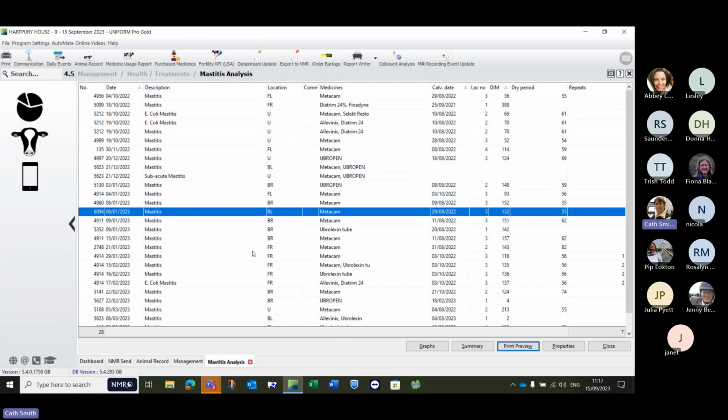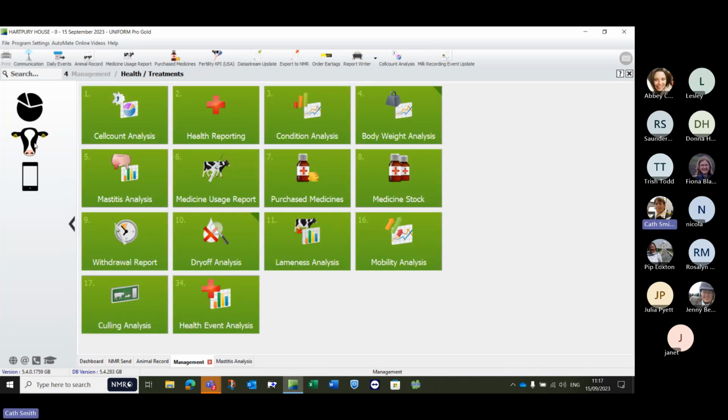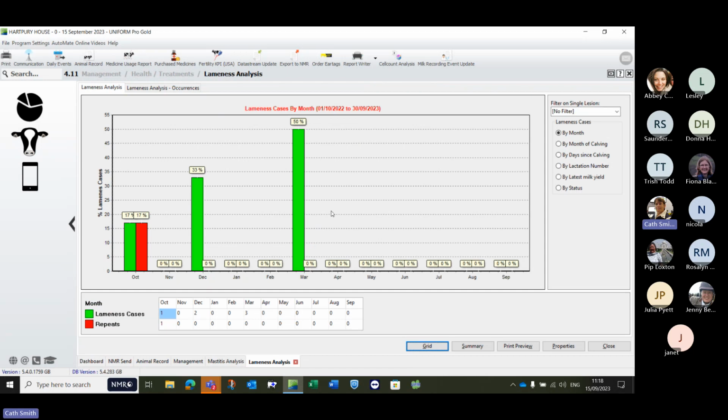The lameness works in exactly the same way. So I can go back to the health and treatments menu here, or start again on the cow head if you'd rather. So 5 was mastitis. Number 11 is lameness. Again, we've got some data on there.